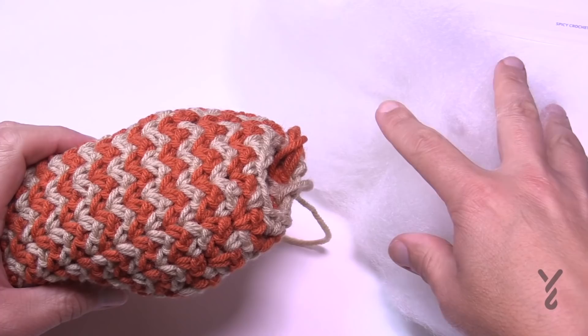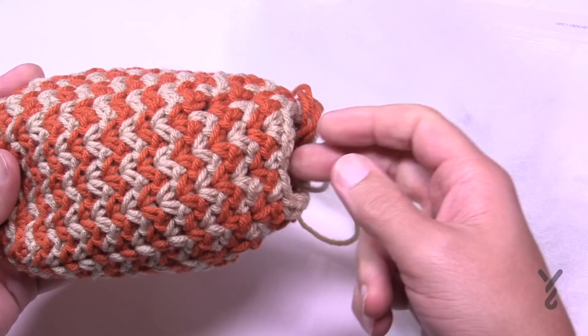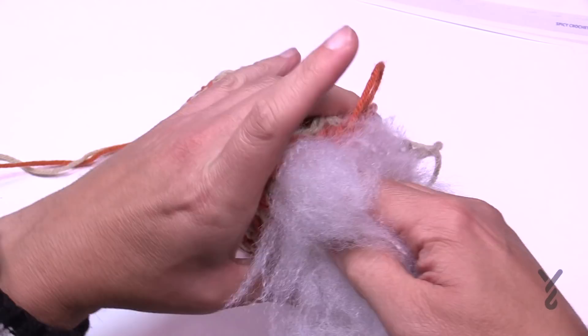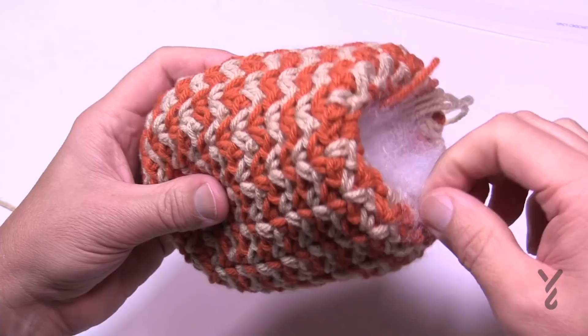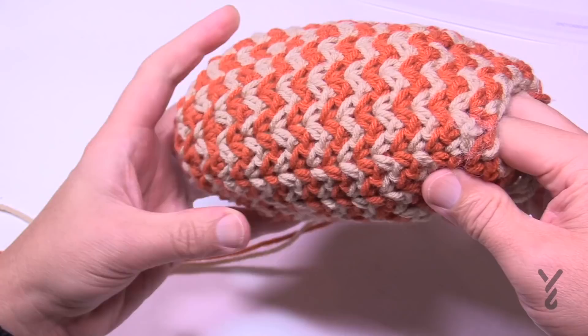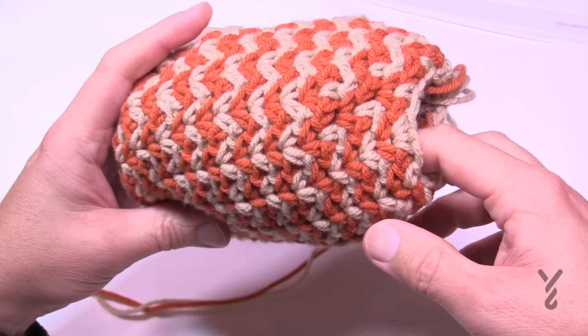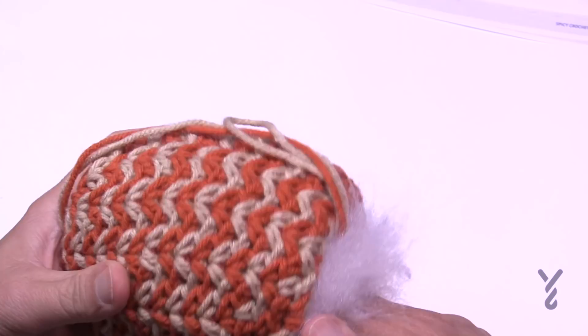The designer recommends putting some plastic pellets inside a thin bag so they don't fall out. I'm just going to use polyfill. Carefully stuff this — I want to be firm about it but not so firm that the stuffing is bleeding out between the stitches. As you do this you'll notice it will start creating that shape. At the end we're going to create that iconic squat that a pumpkin will do.